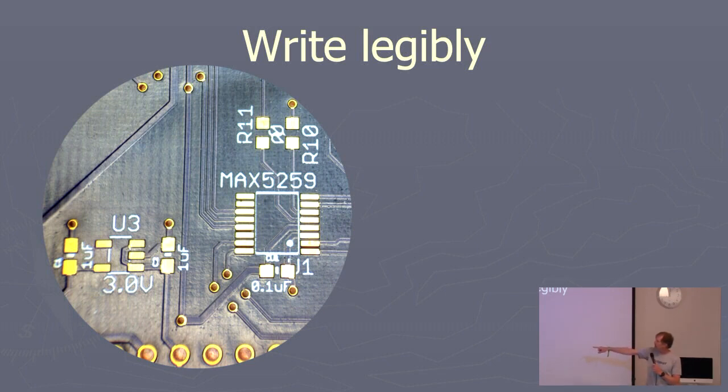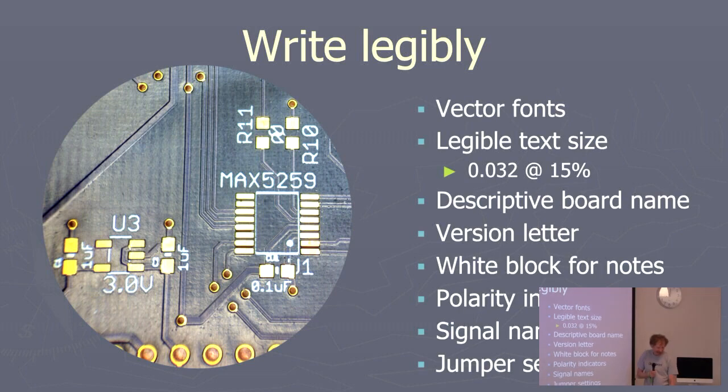The capacitor identifiers are 0.016 high. I've got silk screen over an SMT pad, over a via, and there's one more. Oh, the pin one identifier, once I soldered that part down, you can't tell where pin one is. So I think I made all the mistakes in that little tiny spot on my board. And so here's the list.